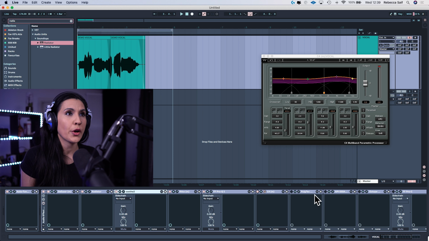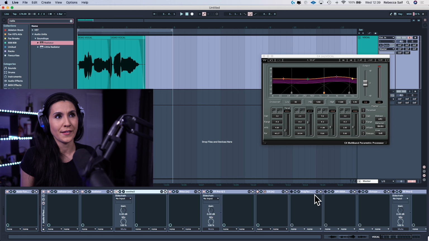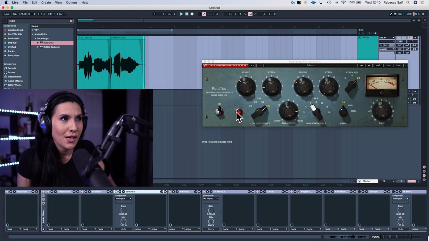And you can hear that it really opens up the vocal, and I really like that because between the 1.5K and just under 16K, that's where the real presence of the vocal sits, and we've just boosted it up and controlled it a little bit more there as well. This is a very famous EQ, really nice.